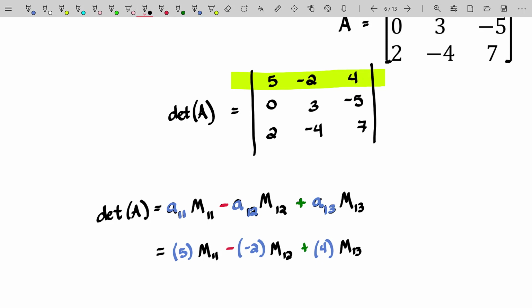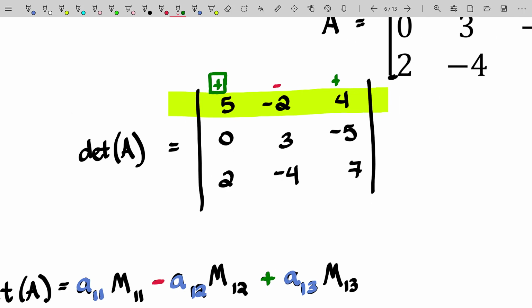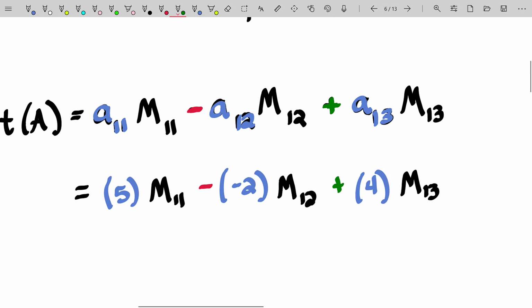So something I want you to see here that most students, and actually what I do as well, is we do this. Plus, minus, plus. That pattern will be very helpful. And forever and ever, the first entry in your matrix from the first row, first column, is always associated with a plus. And then you go minus, plus, depends on how big the matrix is, but it just alternates back and forth from there. So that should be somewhat easy to remember. So it's a positive 5, a negative, negative 2, a positive 4, and you actually see that right here.